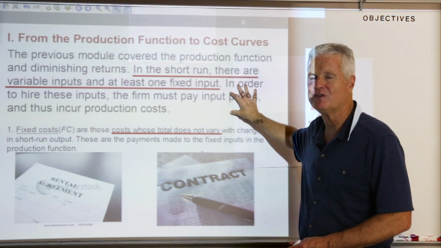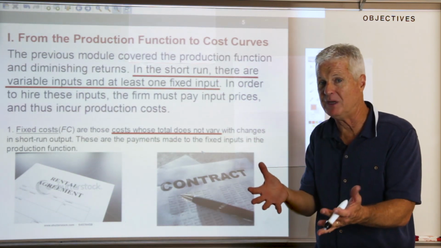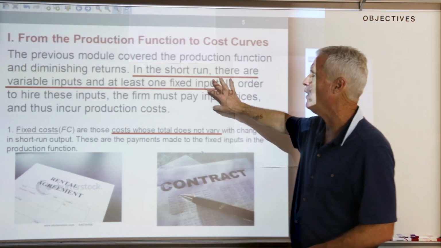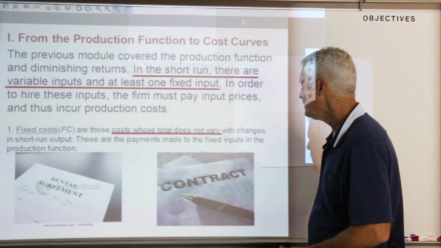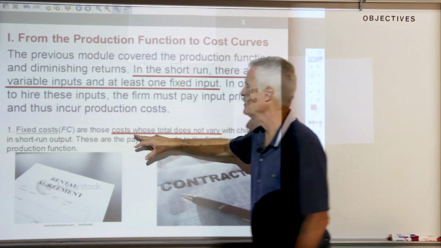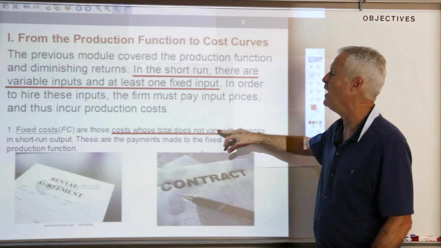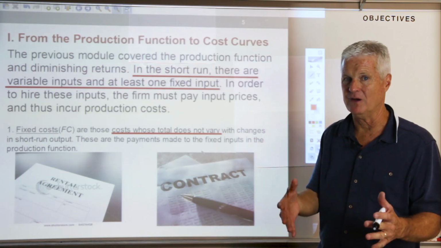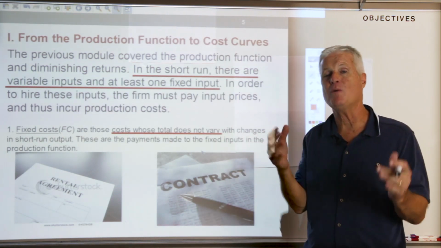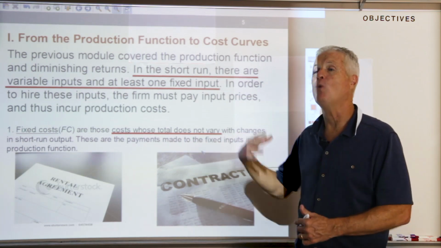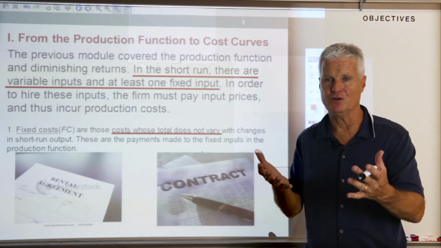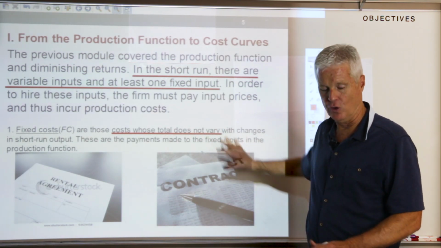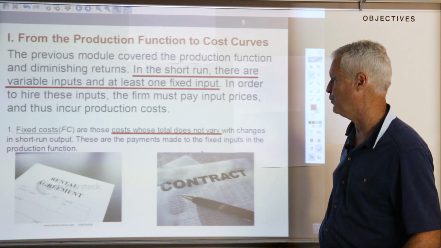And so you have to pay the fixed cost no matter what. If you want to have a Domino's pizza, you have to have a building, pizza ovens, and things like cash registers. Those are all fixed costs. The definition of fixed costs are costs whose total does not vary. Whether I produce one pizza or 1,000 pizzas, same fixed cost. Now, ultimately, if I want to grow, maybe I need 2 ovens. But even then, once you get 2 ovens, now the 2 ovens are your fixed cost. So make sure you have that written down. That's important.